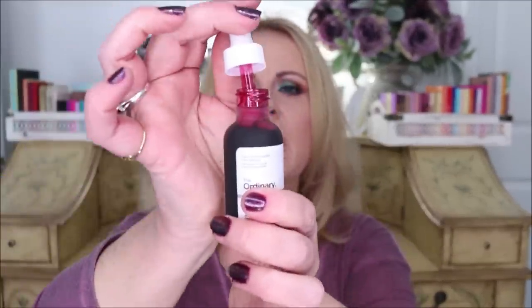But in walks The Ordinary for the win. Their AHA 30% plus BHA 2% peeling solution has a slightly stronger concentration. I actually had to work up to it when I started using it. It is a very deep, dark red product — you can see that. When I put it on I can almost immediately feel it start acting, especially if you've never used it before or if you have sensitive skin. The first time you might only be able to wear it for a minute or two and work up from there. This one is an ounce at seven dollars and twenty cents. The Sukari Baby Facial for one point six nine ounces is eighty dollars, so even two of these at fourteen dollars is a way better deal.